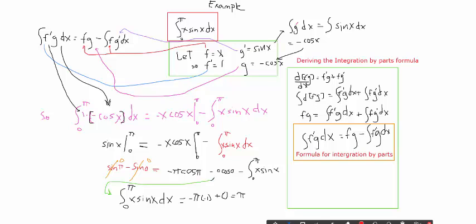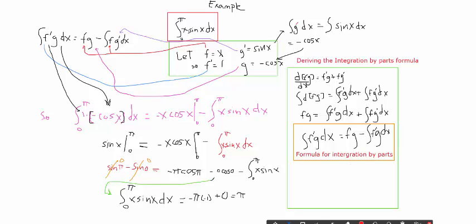There's not much you can do about these because you don't know what you have to integrate. However, if I take the term with the f prime and get it algebraically by itself, that is, I subtract the other term from both sides, put it on the left side, and then change the order, that is the formula for integration by parts.